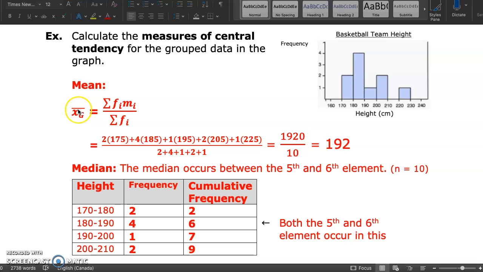The grouped mean of this sample is the following. We see a frequency of 2 happening inside of this interval. We'll treat it as if it's 175 and 175. That's why we do 2 times 175. Similarly, for this interval, the frequency was 4. We don't know the values in the interval, but we'll use the midpoint. So 4 times 185, and so on for the numerator. The denominator is the sum of the frequencies: 2, 4, 1, 2, and 1. This gives us the grouped mean as 192.